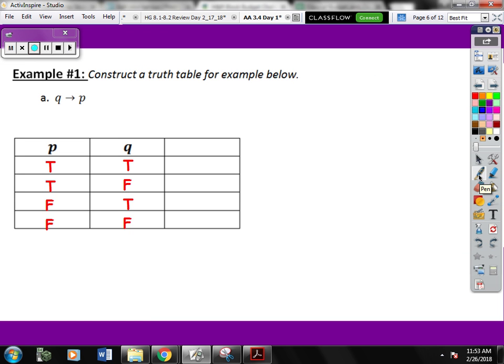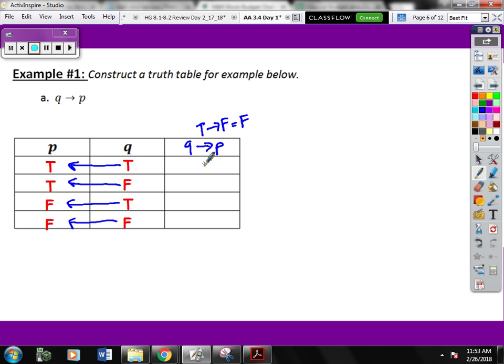Now this one, it goes backwards. We're going to have Q arrow P. You have to look at the arrow going backwards this time. So again, the rule is that true arrow false is false. If it ends with a false and starts with a true, it will be false. So you have to look backwards.